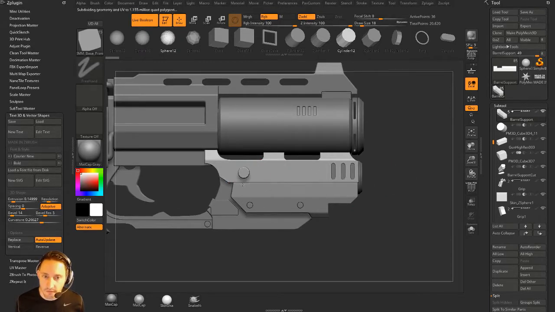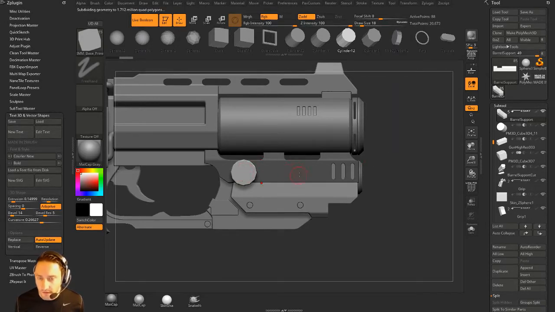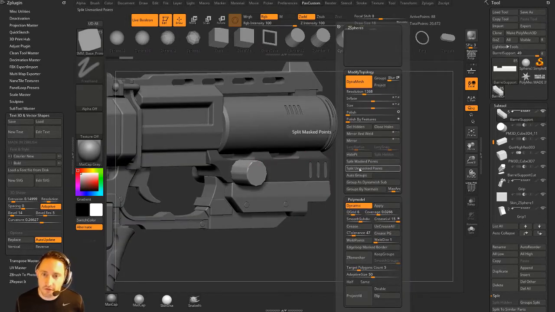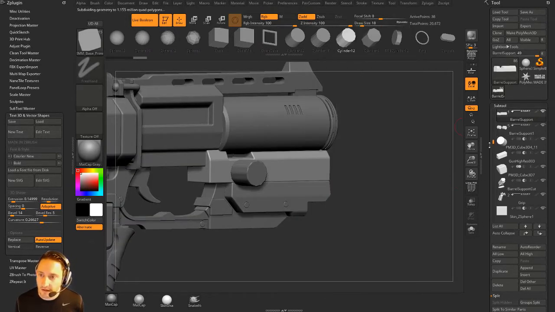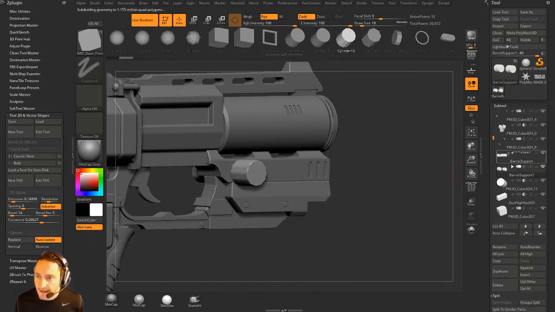12 and I just pull this out of my mesh, and then I do split masked points, it's going to split these masked points below my subtool. But because I want this to be a subtractive mesh, I'm going to do split unmasked points. That's going to put that underneath, and now you're going to see it made its own start group, but I'm going to go ahead and select this one here, and now this is underneath.